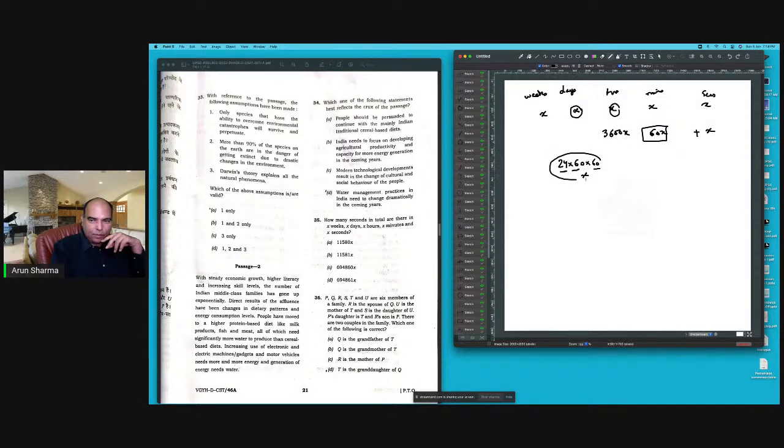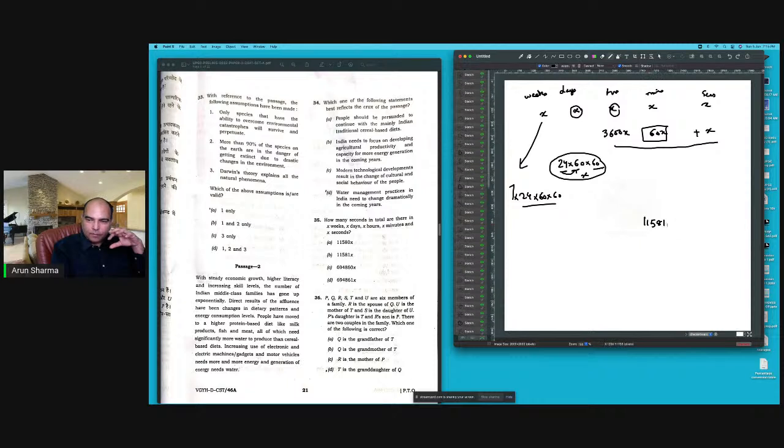So this is the number of X that you will get, and a week has 7 into 24, 7 days, 24 hours, 60 minutes per hour, and 60 seconds every time. So you just have to think of, is it going to be 11,581 or is it going to be 694,000? So you can see very clearly that 3600 into 24 and 24 into 60 is 1440, and 1440 into 60 is 86,000, close to. So yeh 11,581 mein to nipatne nahi wala. So you can reject that and go to D as the answer.